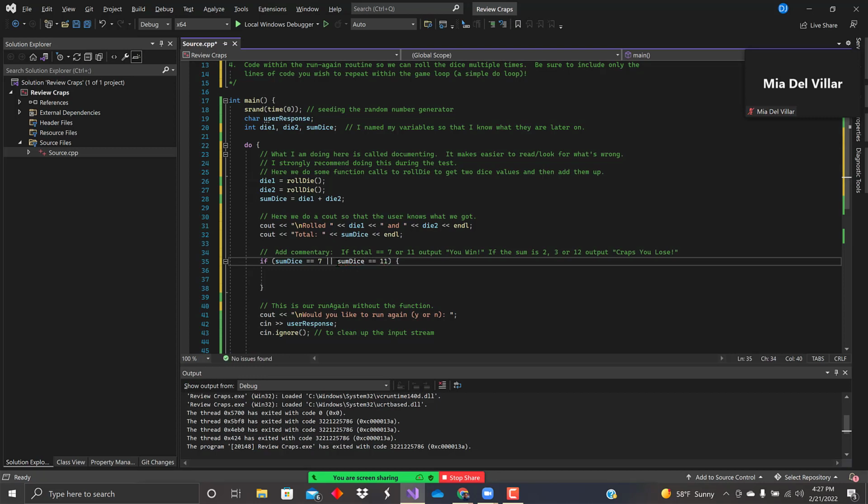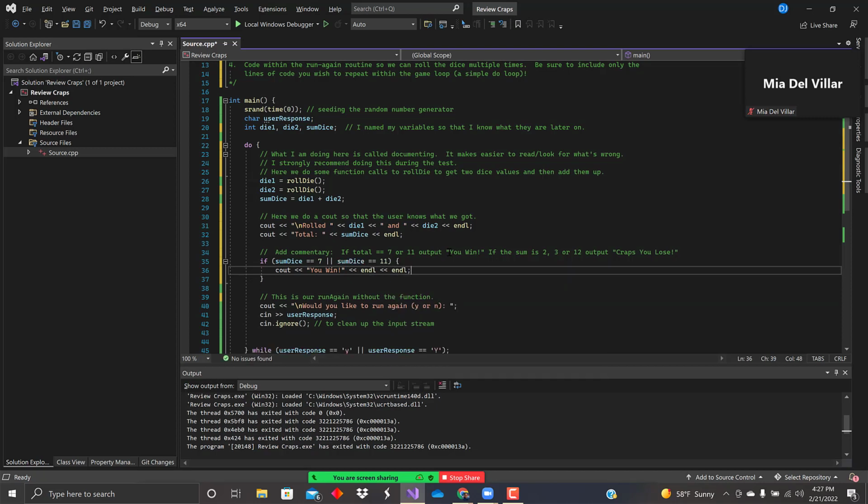That should work. And so what were we saying? We're going to output cout, you win. And then it said otherwise, if the sum is 2, 3, or 12.